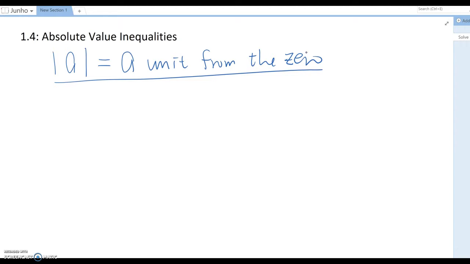One example. I want to make absolute x is less than 6. Then you need to know what this means. If it was equations, you may say x value that is 6 units from the zero. Now this one is inequality. So any x value is less than 6 units away from the zero. Make sense?